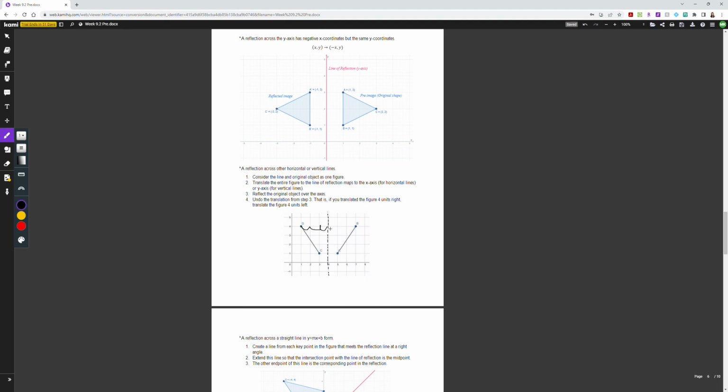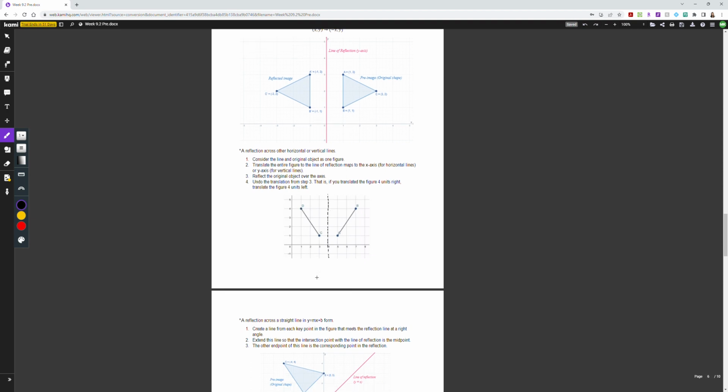Okay? So that means what we need to do from this line of reflection is now we're going to do here. We're going to do 1, 2, 3. 3 units to the left. That's why point B is our reflection across, is our image. All right? Same thing here. 1 unit right, 1 unit left. That's why BA is the image. Okay?